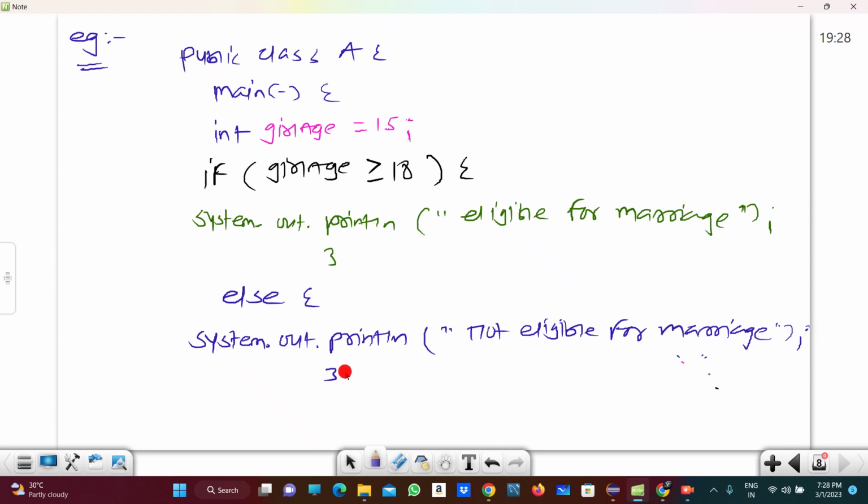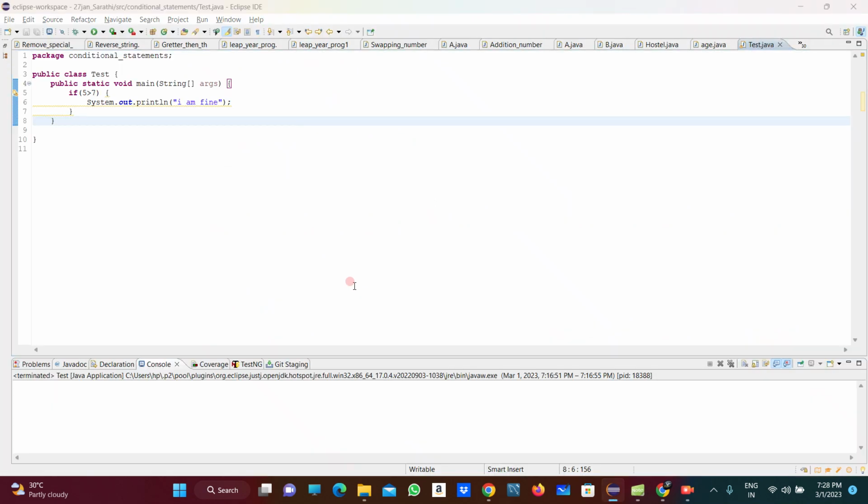Then the else block gets closed here, then the method body closes, the class body gets closed, right? So this is our if else statement program, right?